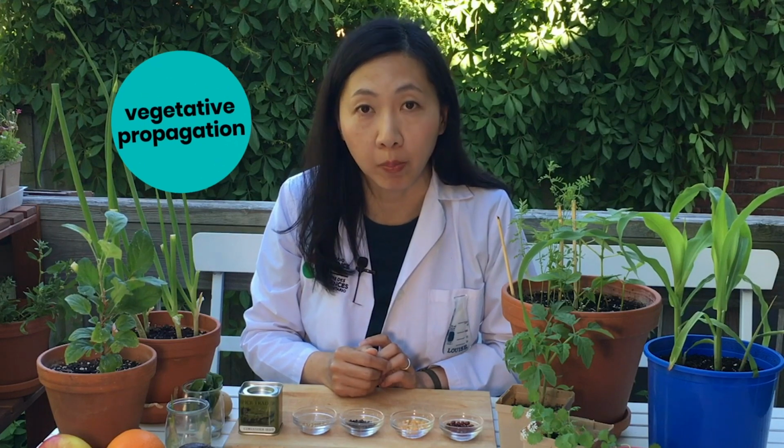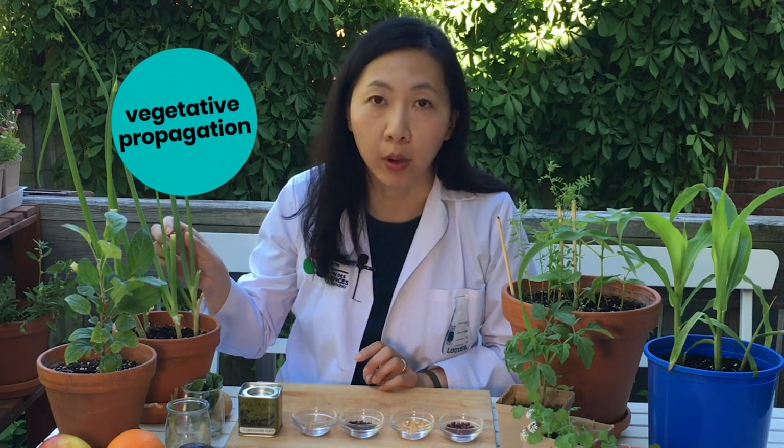Now there's another way you can get plants, and that's from vegetable scraps. Now these are things that most people would throw away, but the thing is, those scraps almost always contain living plant tissue. This is called vegetative propagation. Plants contain throughout their body something called meristem tissue, and meristem tissue is made up of undifferentiated cells that can differentiate, change, and grow into all the other tissues and organs that a plant needs. Now, this meristem tissue is found in certain parts of plants: roots, stalks, and leaves. These are things that we eat as vegetables. So it's possible to propagate plants if you have a piece of the plant cutting that contains that meristem.